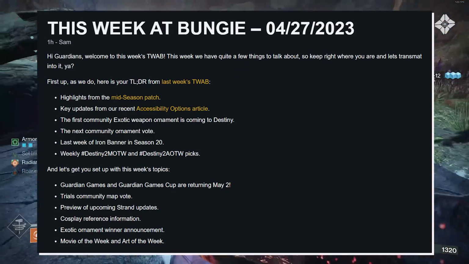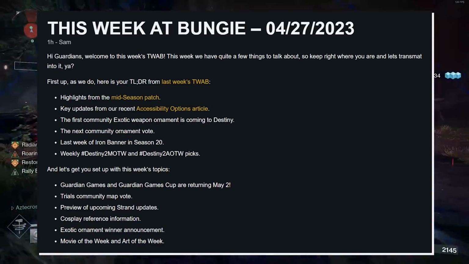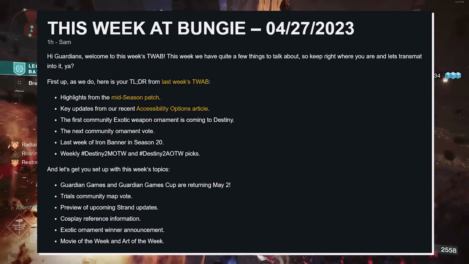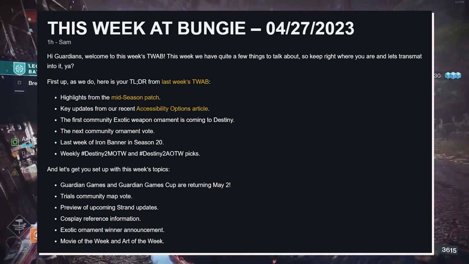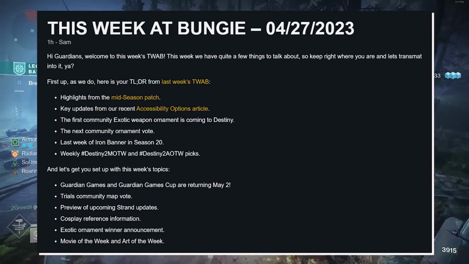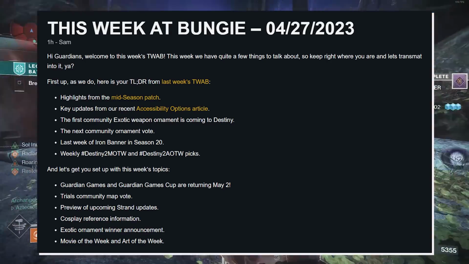First up, as we do here, here's a TLDR from last week's TWAB. Highlights from the mid-season patch, key updates from our recent accessibility option article, the first community exotic weapon ornament coming to Destiny, the next community ornament votes, last week of Iron Banner in Season 20, and weekly Destiny movie of the week and art of the week picks. And let's get you set up with this week's topics.